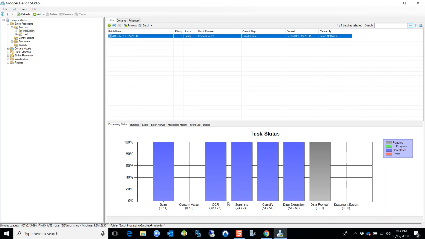Quite a few things we're doing here to be able to get to text and identify text that other platforms just can't do. After it's conditioned and it's text searchable, we then can auto separate the invoices, classify the invoices, and then we're going to extract all the data elements. We then have a human step here, which would be for reviewing questionable data. So let's look at that and see what that looks like.